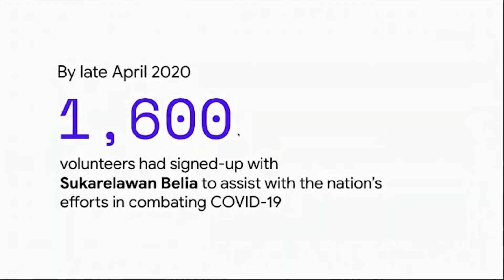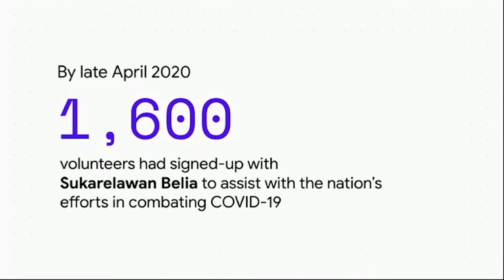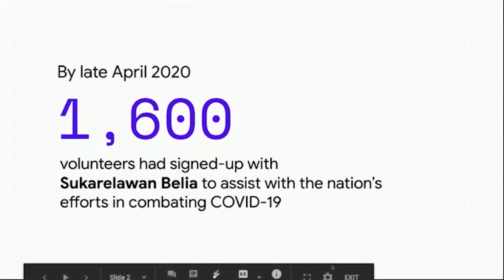Okay. So as you all know, the people around the world today are still experiencing the pandemic, and the people of Brunei had to go through this fight as well. So by late April 2020, almost 2 months after we got our first case in Brunei, we had up to 1,600 volunteers who had signed up with Sukarelawan Belia to assist the nation in the fight against COVID. For those of you who may not be familiar with Malay, Sukarelawan Belia essentially just means youth volunteers.